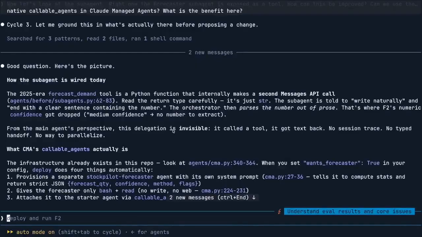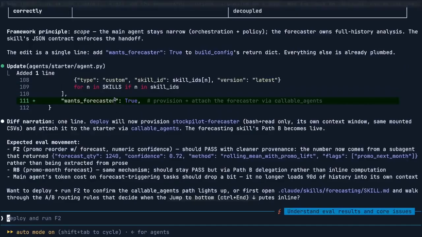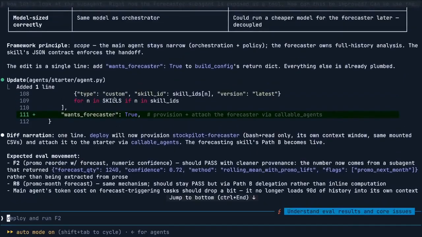We also have a subagent within our inventory management agent that we've actually kept as the result of some of the changes that we made, and that's for forecasting specifically. So again, I have a forecasting capability within my inventory management agent. I do want to keep my forecasting separate from my main instance of Claude. I don't want anything in my initial context window to distort the forecasting process.